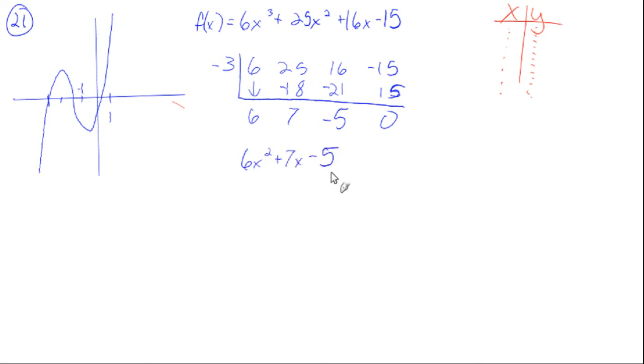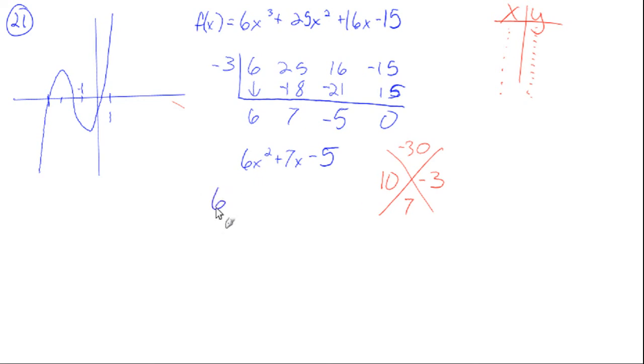Now we would like to find the rest of the zeros. And so we could look at possibly this approach for factoring. So we've got 6 times negative 5 is negative 30. I'm going to add a 7. How about 10 and negative 3? 10 times negative 3 is negative 30, and 10 minus 3 is 7, so that works.